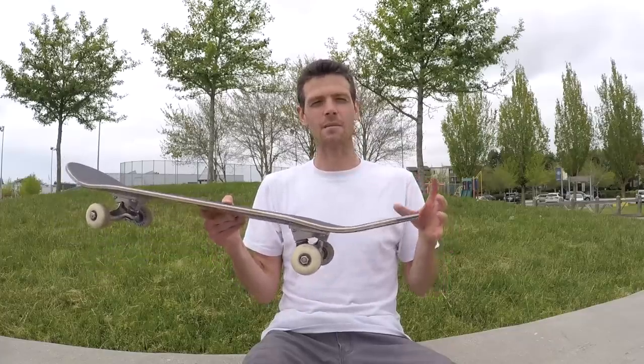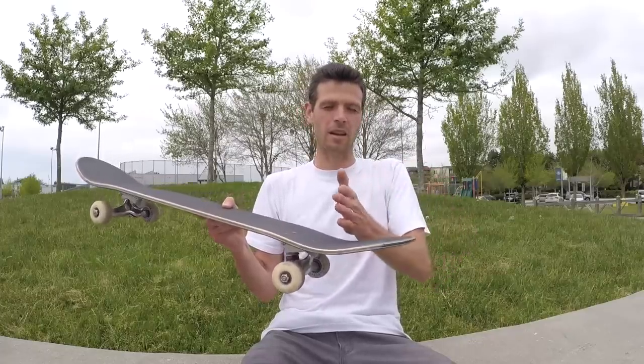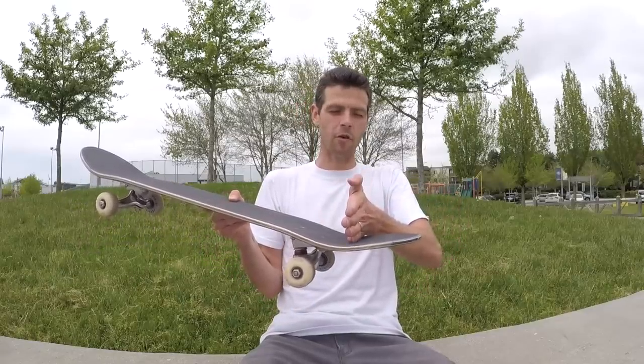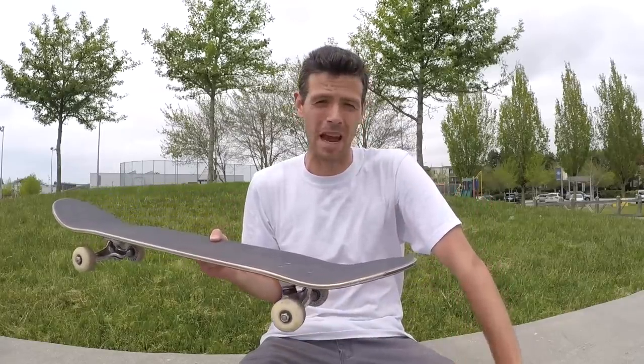I also find manuals more difficult, because the balance point is not quite so broad — it's this one point and you have to get your foot in the right spot. The way to make manuals work a bit better is to not have your foot so much in the pocket, but maybe a quarter inch closer toward the edge. Just bring your foot out a bit, and that will improve the manual on a steep deck.